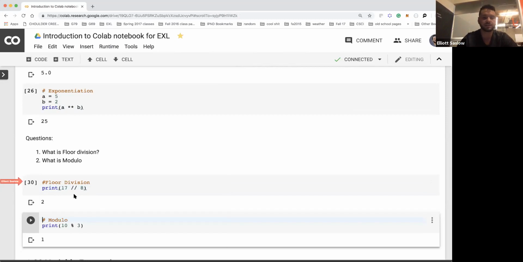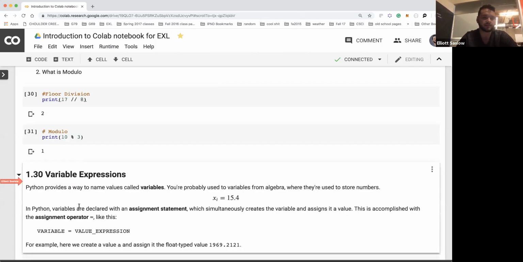So then the question is, if you're doing that, you could also do something where you have a remainder of a number. So 10 divided by 3 is 3 remainder 1, right? Remember, if you've ever learned about remainders, and I can throw a link to remainders into the chat if you'd like that. But modulo is going to give you the remainder. So the double divide sign gives you the floor division, whereas a percentage sign gives you the remainder, right?